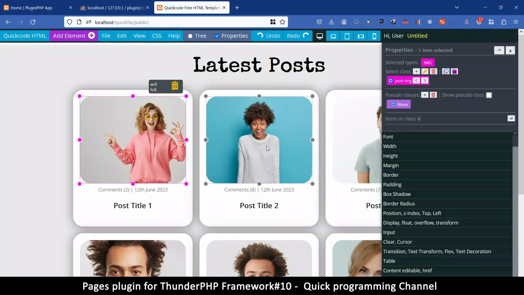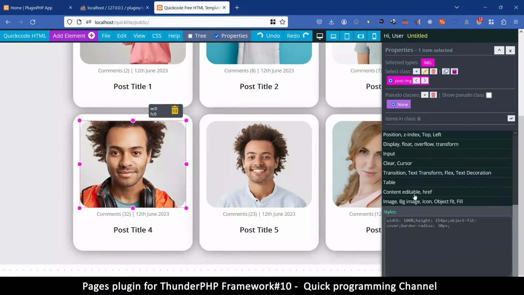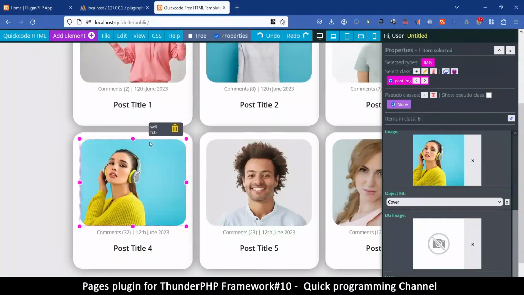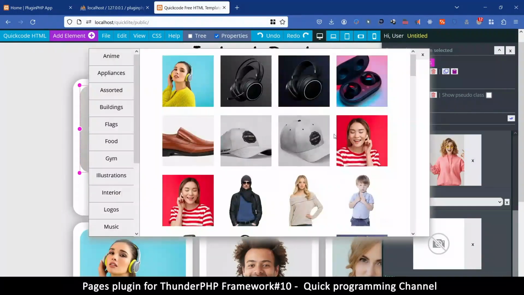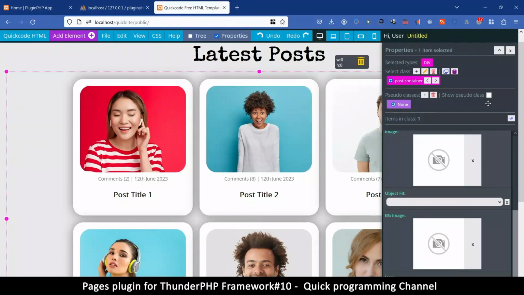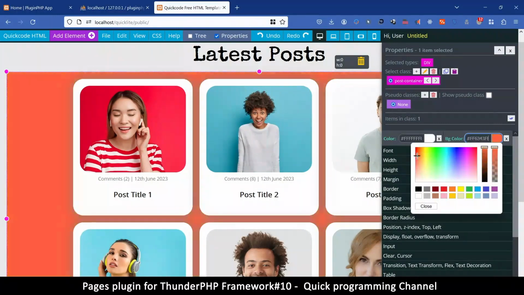You can create professional looking HTML templates with this, because it's as easy as clicking stuff to create. For example, changing images over here like that. It's as simple as that. You can add properties here, change colors, for example, something like that, you see.